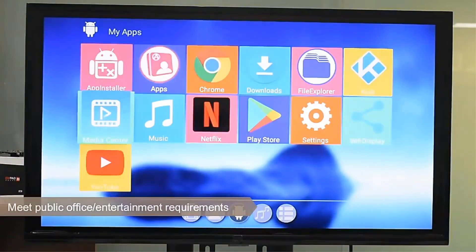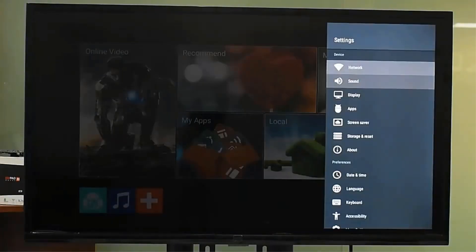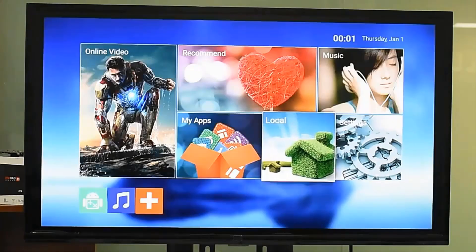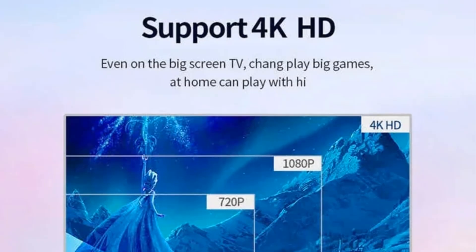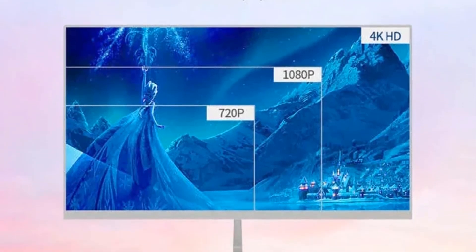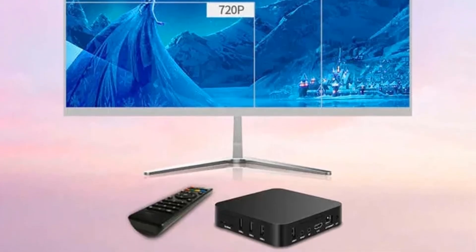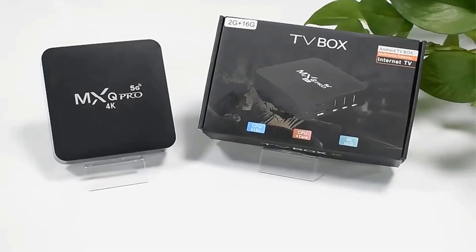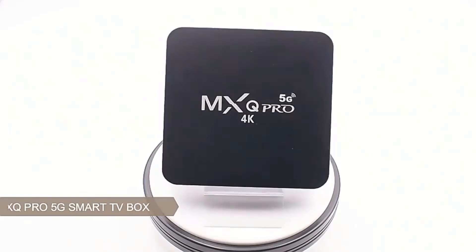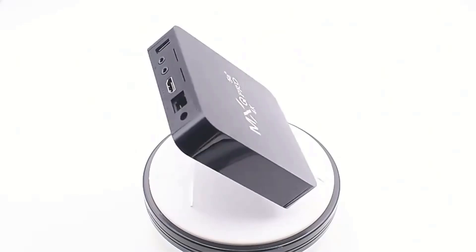Powered by CPUs including RockChip 3228 and Amlogic S905X, it includes a quad-core Mali-400 GPU for graphics processing. The device runs on Android 7.1 or Android 9.0, supporting various video, audio, and image formats, as well as DLNA for media streaming and Google TV remote control via Wi-Fi. Additional functionalities include LAN connectivity, 3D movie support, and the ability to act as a Wi-Fi hotspot or wireless router, making it suitable for multimedia playback, online browsing, and app usage.